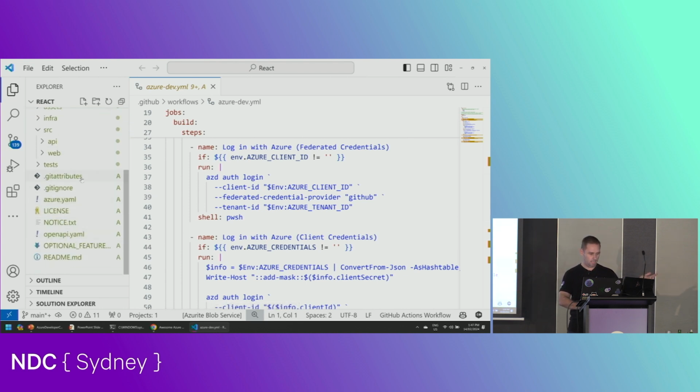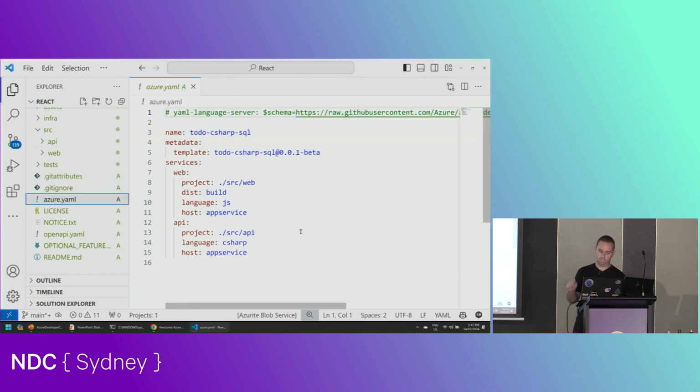So down here, azure.yaml defines the services. So you can see we've got one service, which is called web, where we can find the source code here, and the language is JS. So this is the React front end, and we're going to host it on an app service. And here we've got the API backend, C# hosted on an app service. So there's a range of different languages and hosts which are supported by AZD.